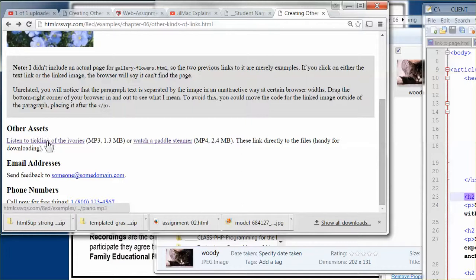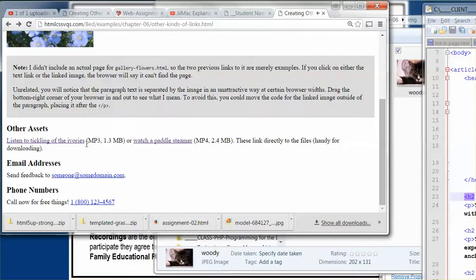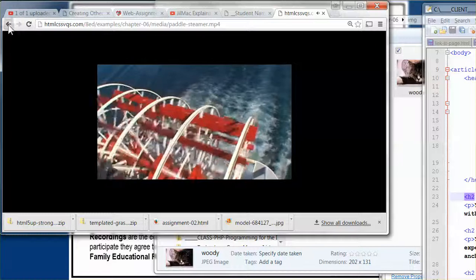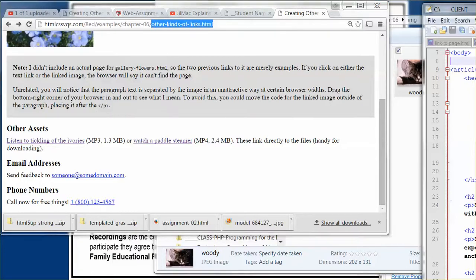So here we can listen to the tickling of the ivories, and it's going to bring up this MP3 player. Or we could watch a video. So these two things, how do they come up? So this is called other kinds of links.